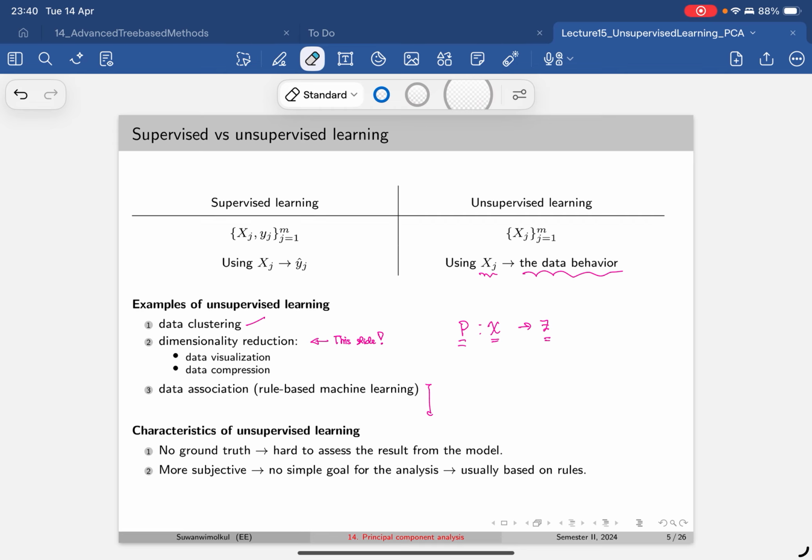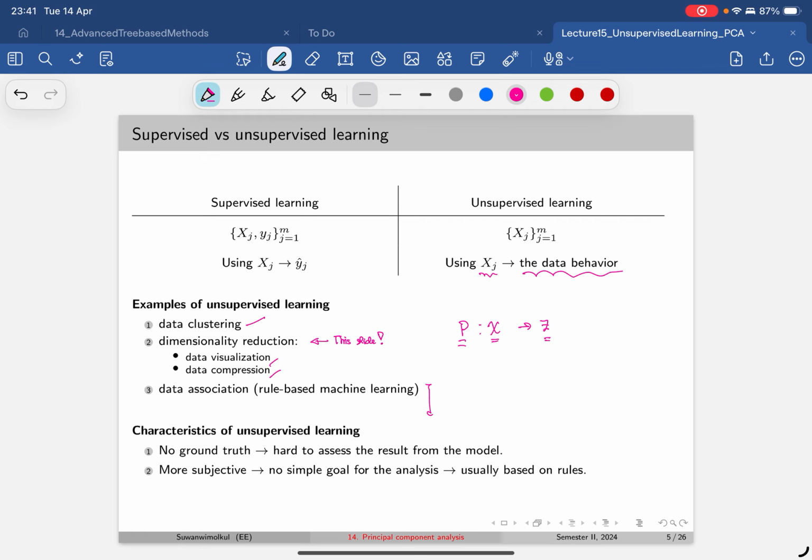Sometimes we map data into a lower dimension because we want to visualize it. As human beings, we could understand data quite efficiently if we can visualize the one-dimensional or two-dimensional representation. At most, we could do 3, but not really more than that. Another application is data compression.